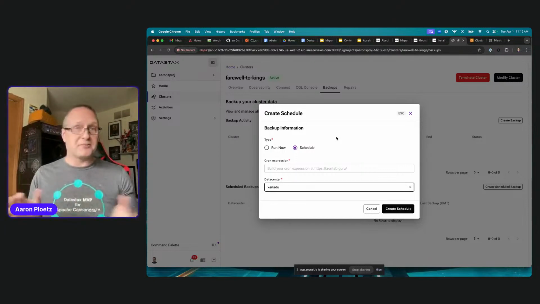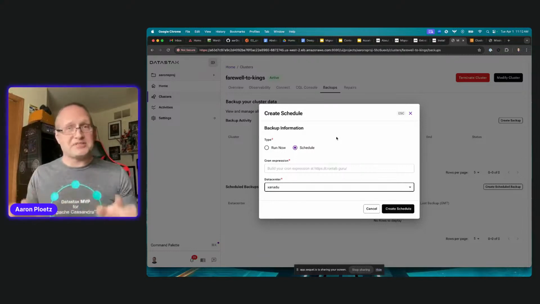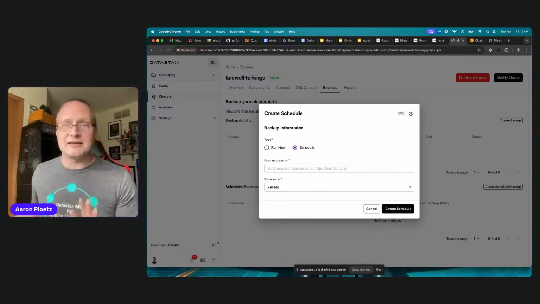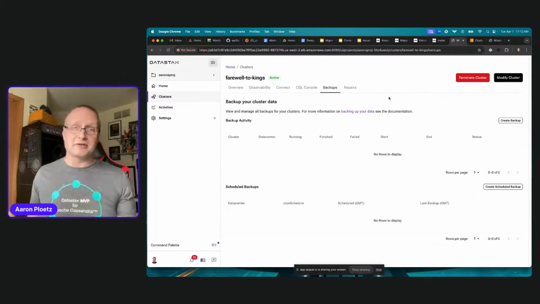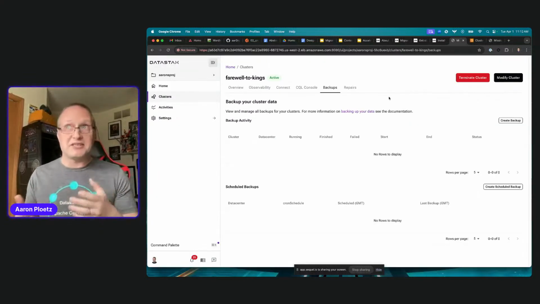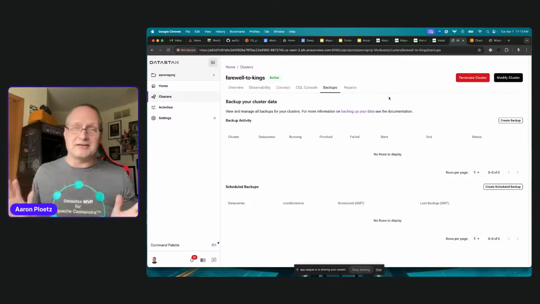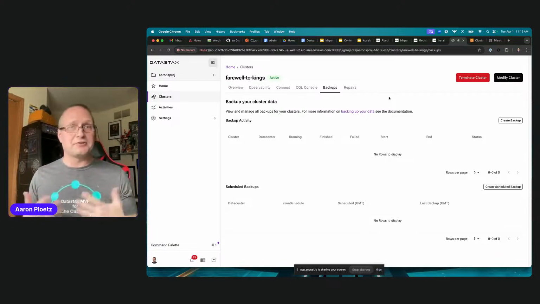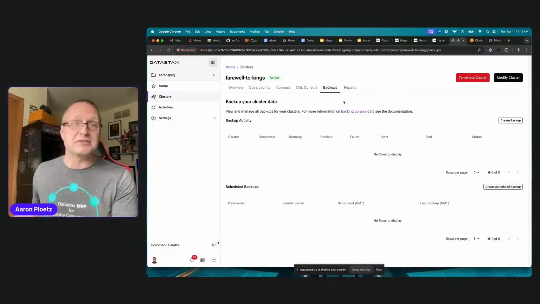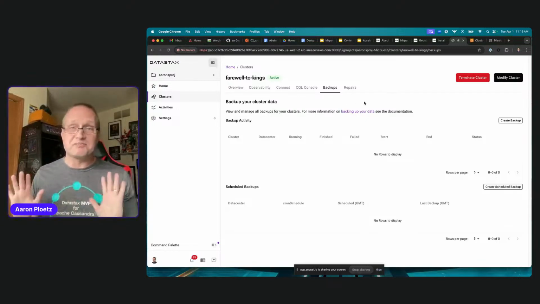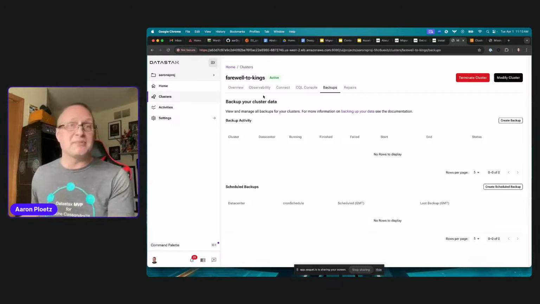And that's where your backups actually end up. Backups tend to get insanely complicated, especially in a very large cluster, and especially because each node and its token configuration is unique. So a backup from one node really isn't any good on any other node, which has been the blocker to a lot of people doing backups in Cassandra. But again, Mission Control just takes that out of your hands and makes that super easy.